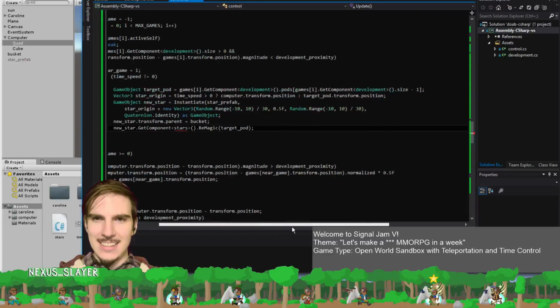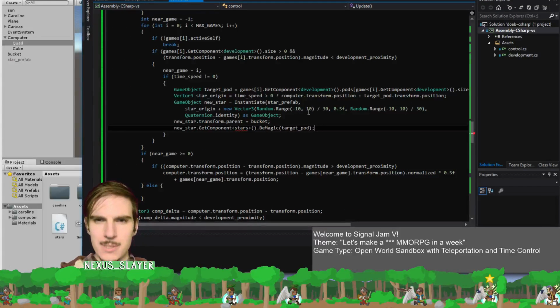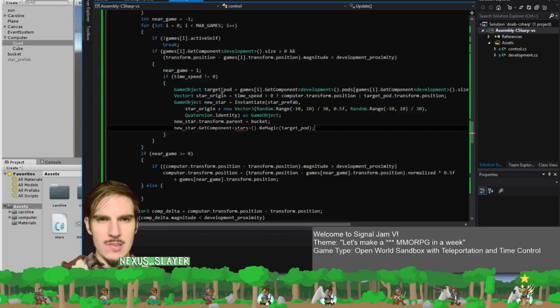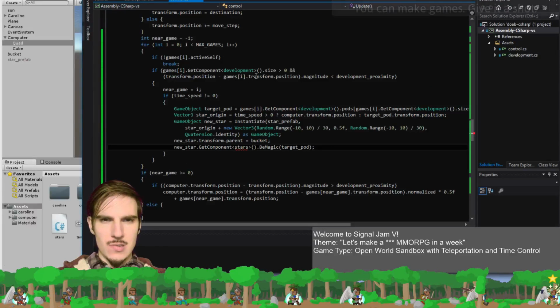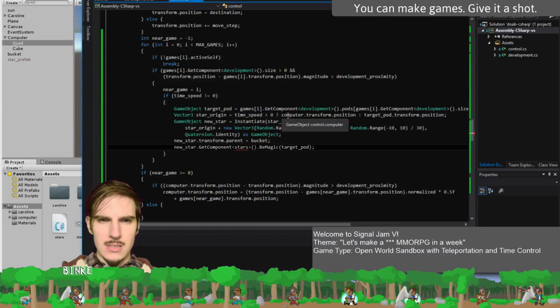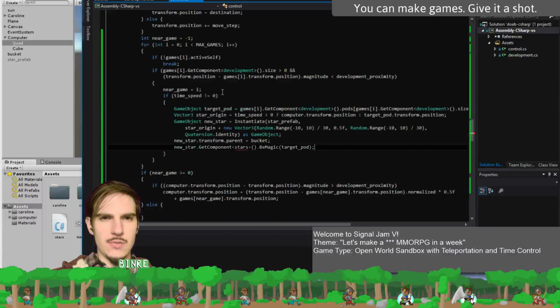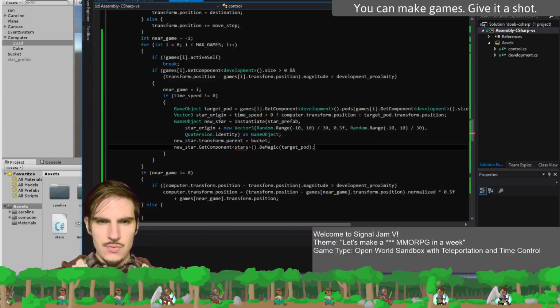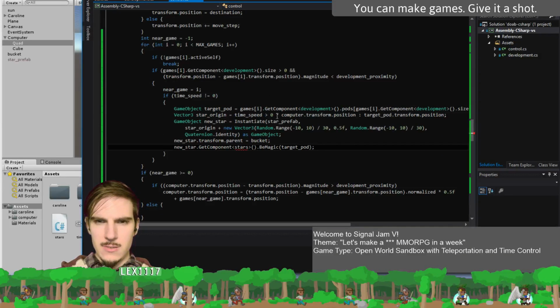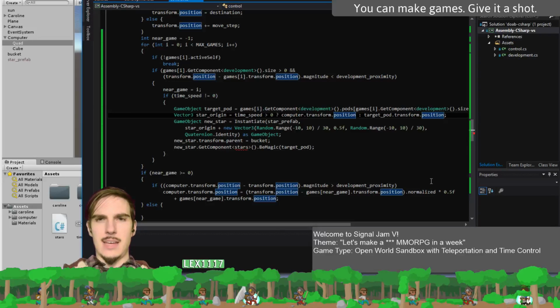All right, wait, where's the part where I add in the star origin? Oh yeah, it's not supposed to be this. I guess I forgot to add it in the second time around.